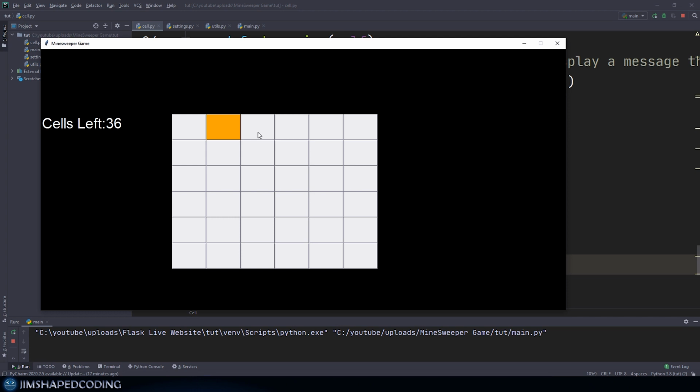Now we said that we'd also like to design the opposite action, which is just what we are going to do now. And before we do that, I want you to notice something important in here. You see that the cells left is not decreased, and that is good because we did not open this cell, right? So that's an important behavior that we want to keep. It doesn't matter how many times we right click, it's good that the cells left value is not decreasing here. So that's something that I wanted to show.